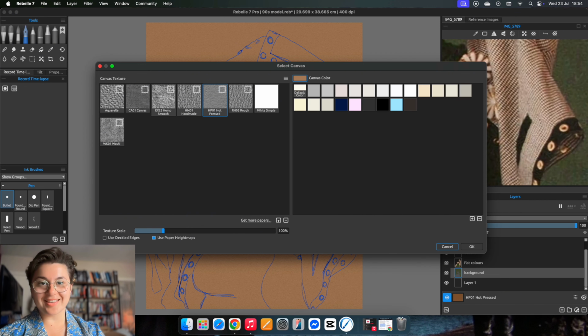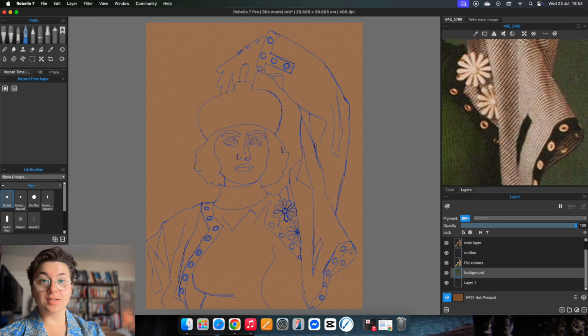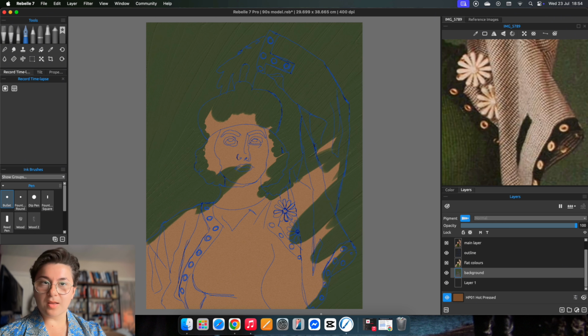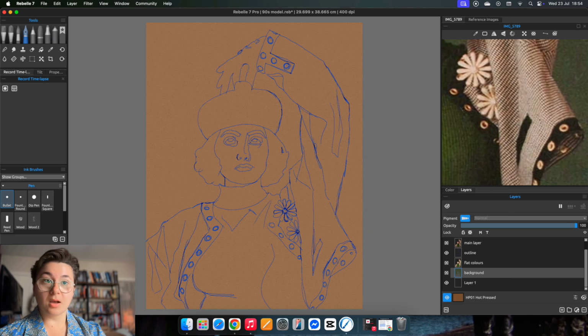Okay, so the first thing I do, other than creating my outline, is to set a new layer beneath that one, which will be my background layer. I didn't immediately paint the background for this painting, but if you've seen my other videos, that is usually the first thing I do, just so I have something accurate to work off of when I am laying down all my other colours.